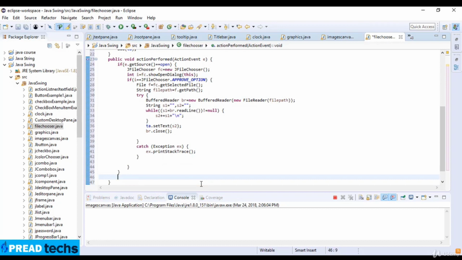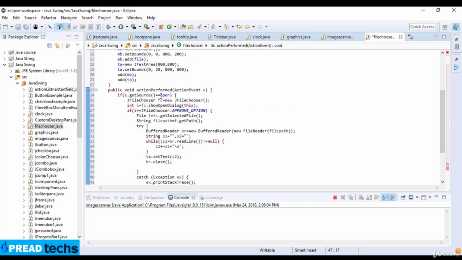Now I go to the main method, public static void main, with String args.